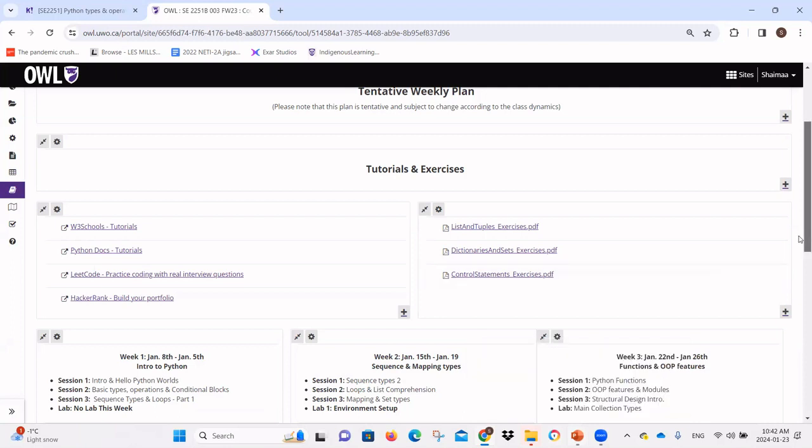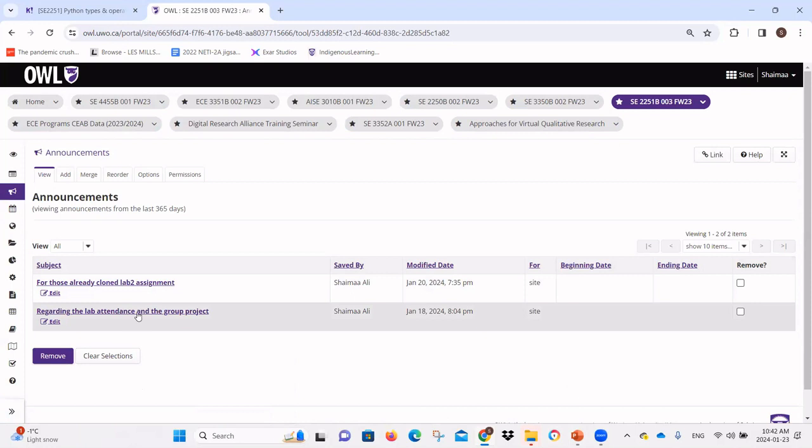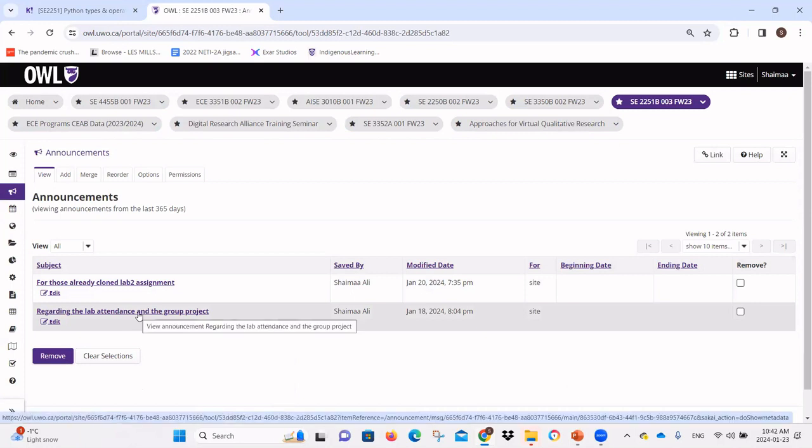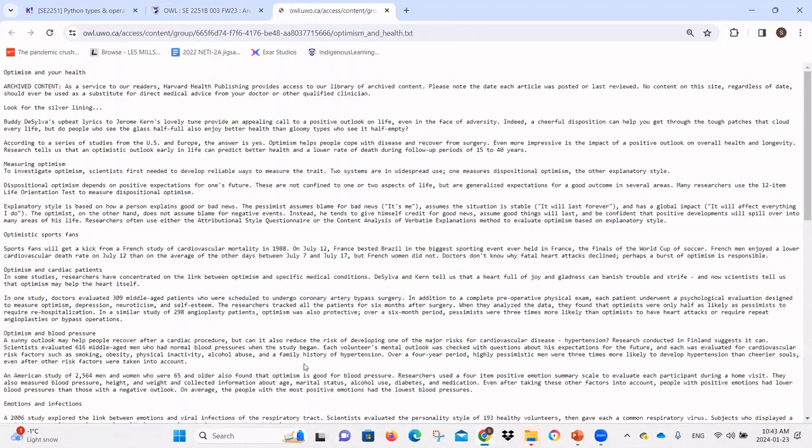Now for the lab, if you downloaded the lab before Sunday at 7:30, or if you cloned the lab before Sunday, you may need to replace your text file with a file I sent in an announcement here. There's one character that was encoded differently on the machine that runs the autograder.